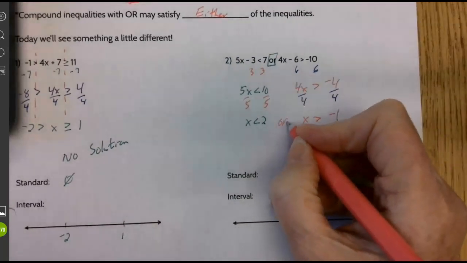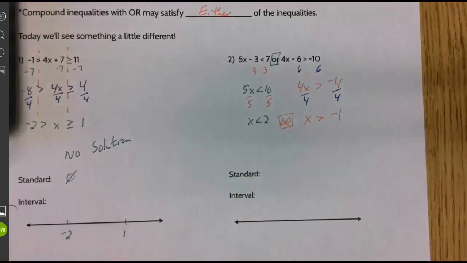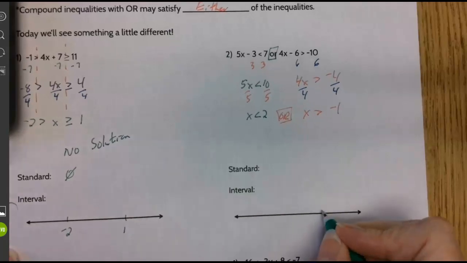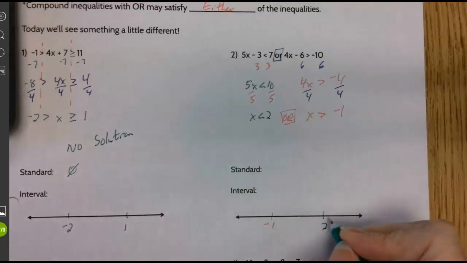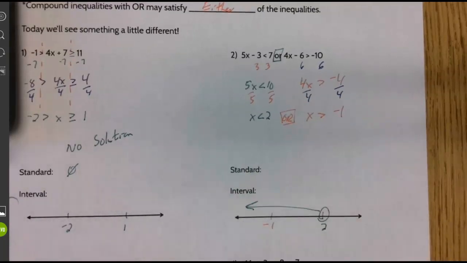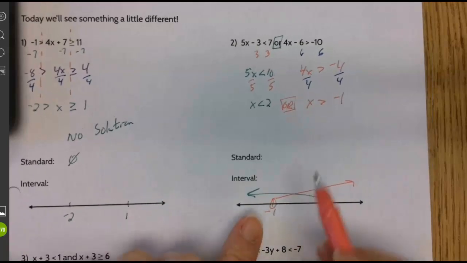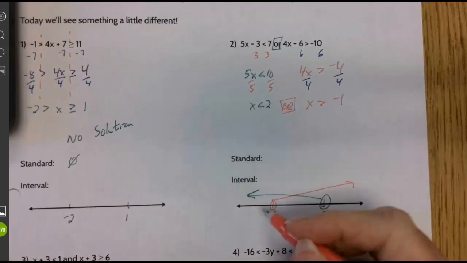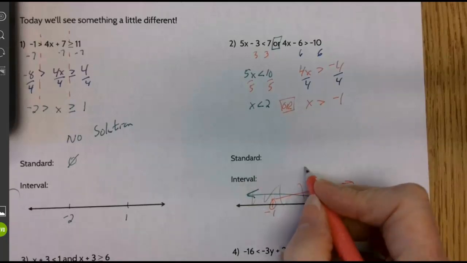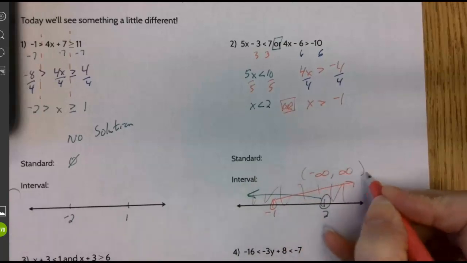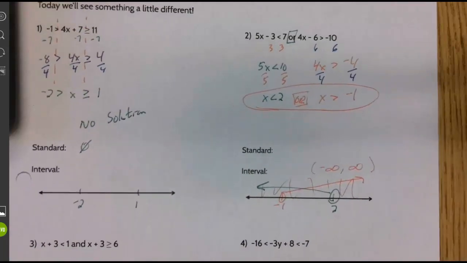Okay, and this is an "or." So either this one works, or this one works, or they both do. We just have to have one that works, and we're good. So let's graph. X is less than 2, so we have a 2, and we have a negative 1. X is less than 2, open circle, going left. And x is greater than negative 1. Well, this is not an "and," this is an "or," so we're just saying it's one or the other. But look, if I take one or the other, it is everything. So this is from negative infinity to infinity. And standard form, we don't really talk about, we would probably just say, hey, that's standard form.